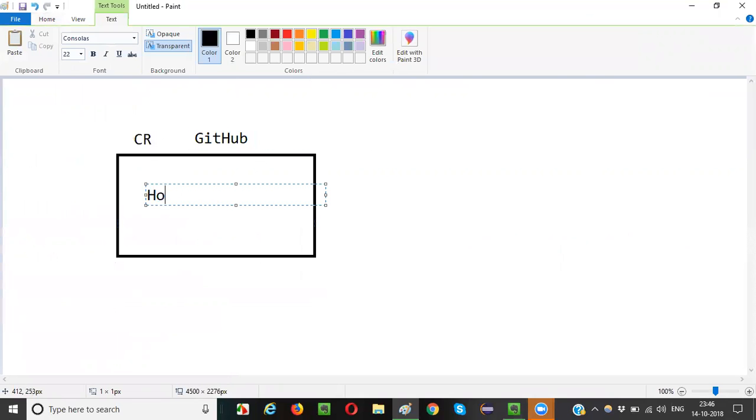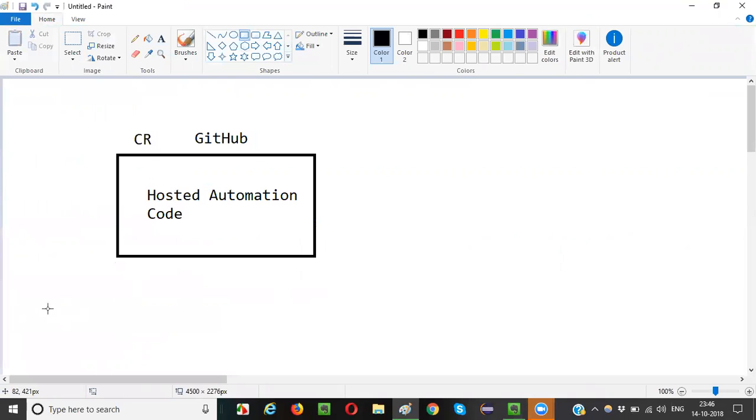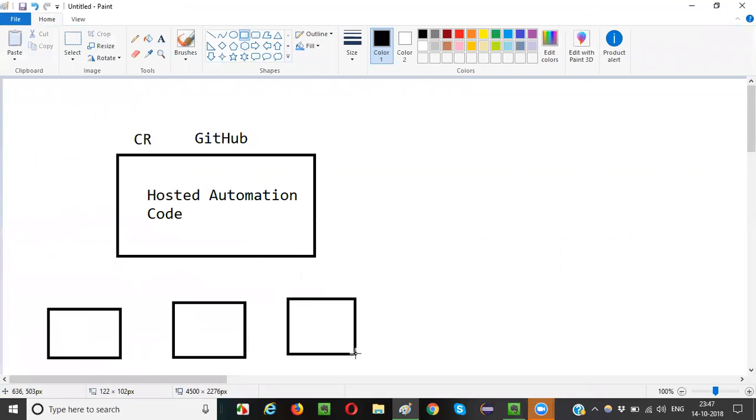It has some hosted code which keeps on getting updated, guys. The team assigned to this project will keep on updating this code. The latest code will be updated to this centralized repository.